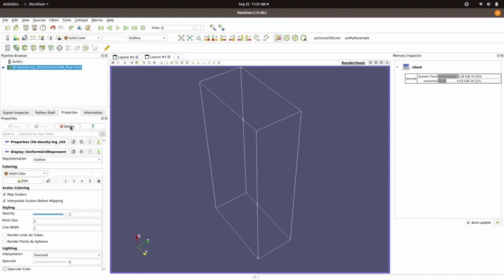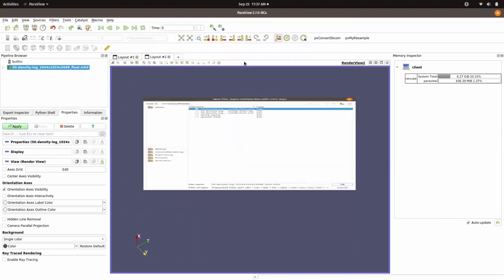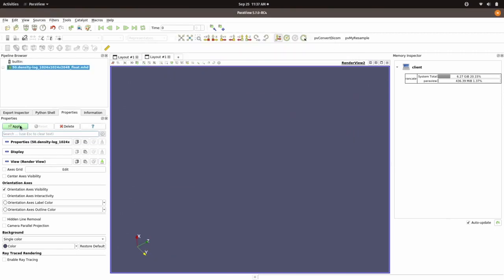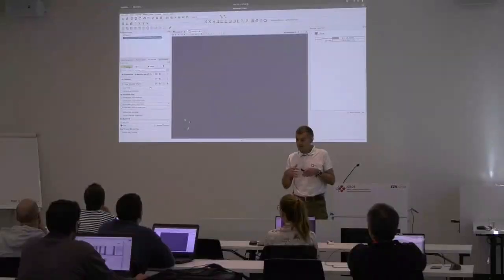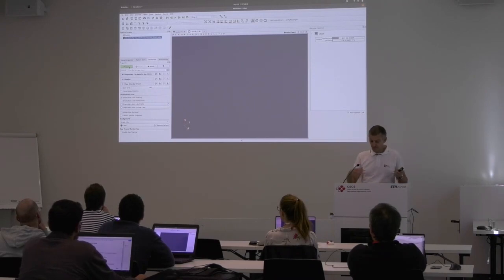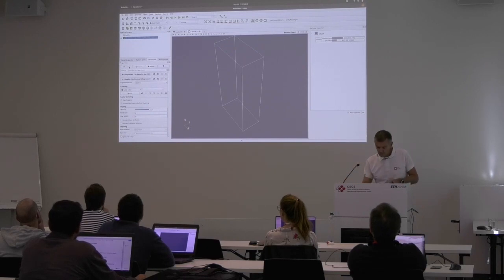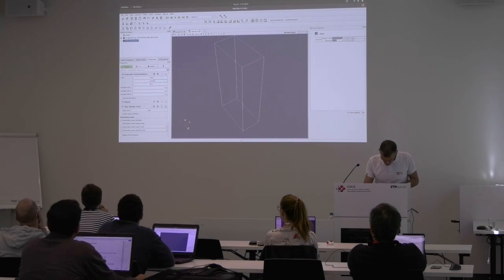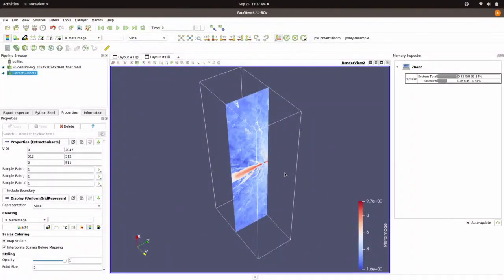It's because auto apply is off. So I repeat, you select your data, and then you cannot do anything else but click the apply button. And when you apply, you read the whole volume. You're stuck with it. So I read my whole volume here, and it takes a little bit of time. And then I do my slice, like not this one, but this one. And I do a 512 and 512. And there's my slice, okay?